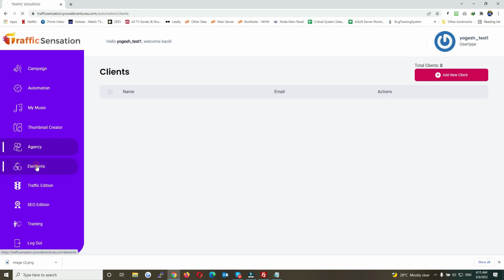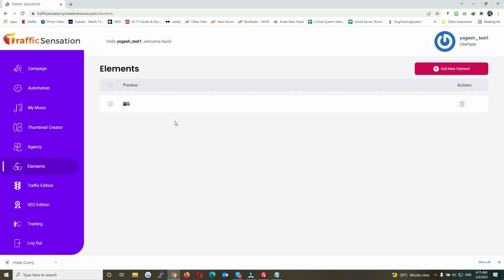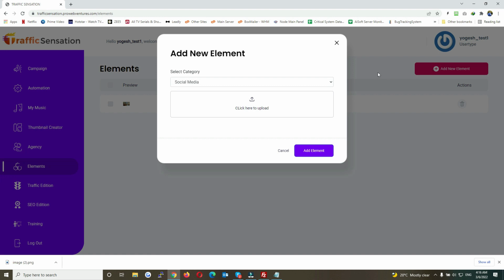Okay, now let's see the element section. So these are custom elements. For example, you have your own GIF or image or anything that you'd like to use inside the video editor, then you need to add them here. For example, I have my own photo which I want to add. So I'll just select a category, social media.